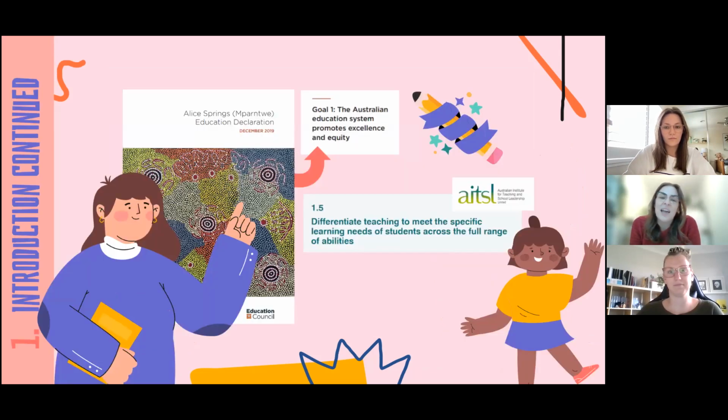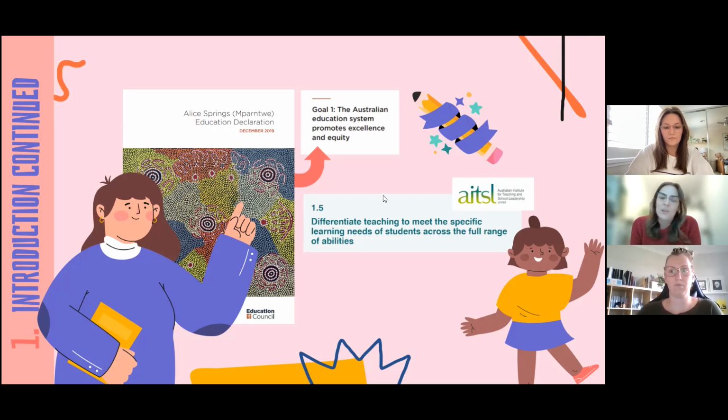Since the Australian government's signing of the United Nations Convention on the Rights of Persons with Disabilities in 2008, and with the subsequent formation of policy and legislation within Australia, inclusive education has received increased attention and momentum. Documents such as the Alice Springs Declaration call for equity and excellence in Australian schooling. We see differentiation embedded across a number of teacher standards, both explicitly and implicitly. As teachers, we are legally and ethically obligated to create inclusive learning environments that support all learners.